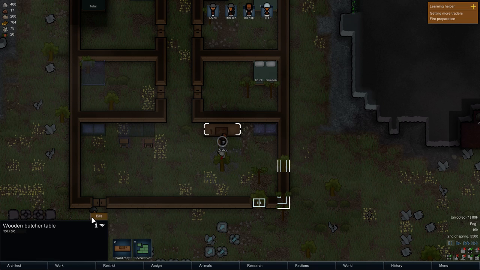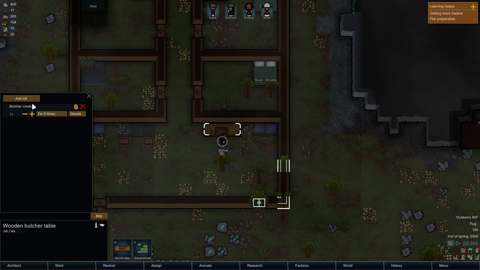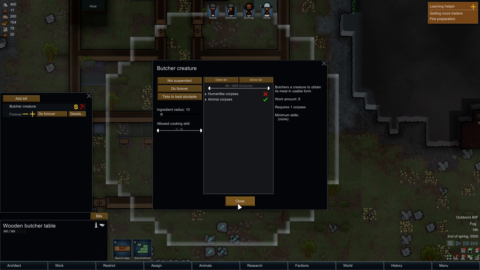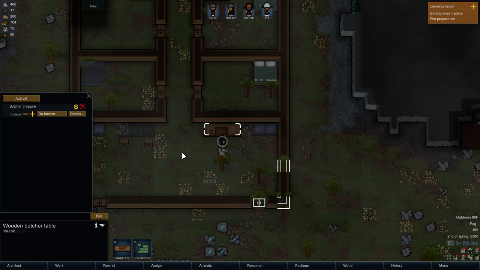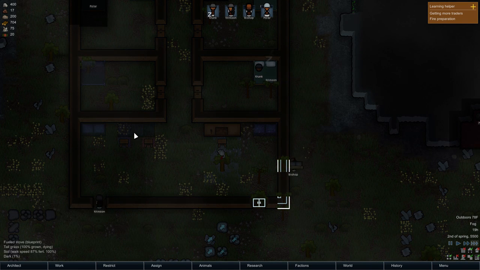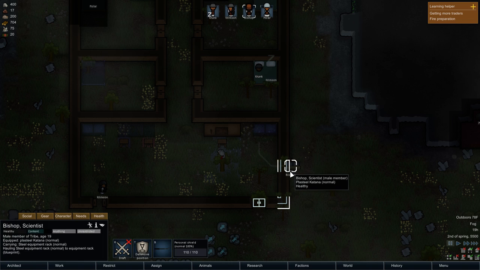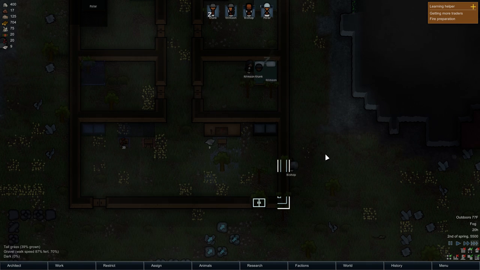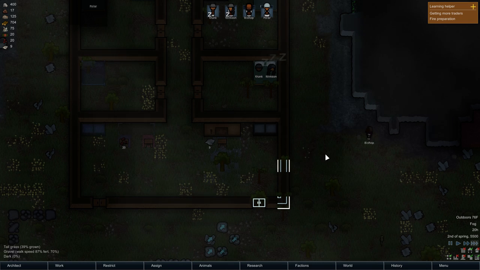Alright, now, this is done, so we add bill, butcher creature, do forever, and then we go to the details, and to the ingredient radius, and go like so. Now we only have to worry about them pulling in dead animals from there. Okay. You're gonna do that. Yeah, good. He's doing the fueled stove next. That's exactly what I wanted. Good man.